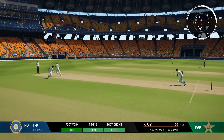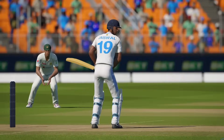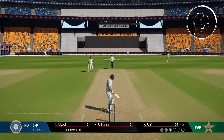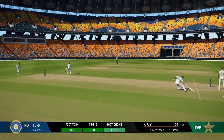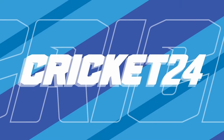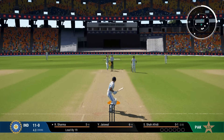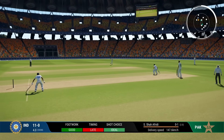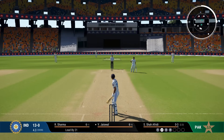Shot punched off the back foot through mid-wicket for four. I am going to try to play a lot off the back foot. Shot pulled again, all along the ground and guided away for four - we have scored 10 runs in 10 deliveries. Last time we were 10 after about 6 overs. But once again Pakistan have come back into this game, at least by not giving us any free runs after the first 2 overs. The good thing is we haven't lost a wicket.